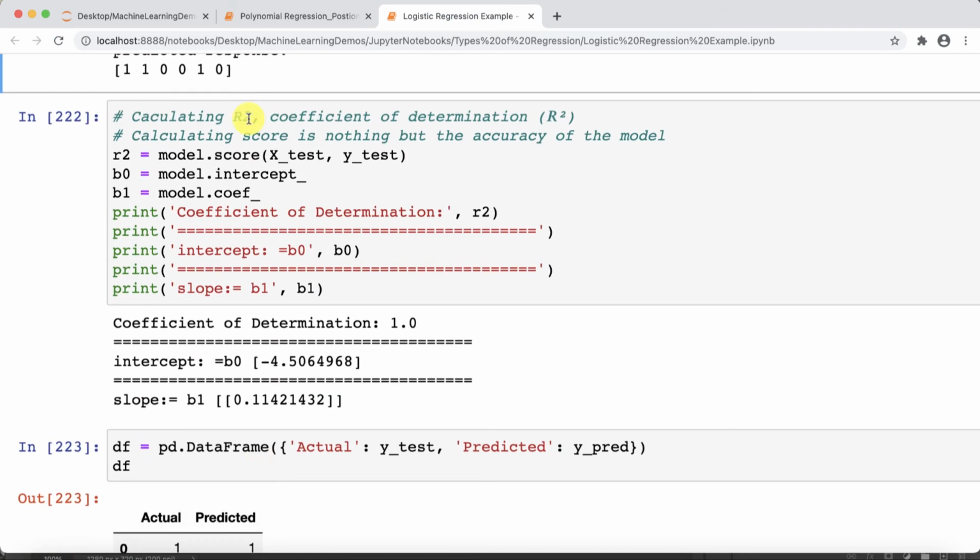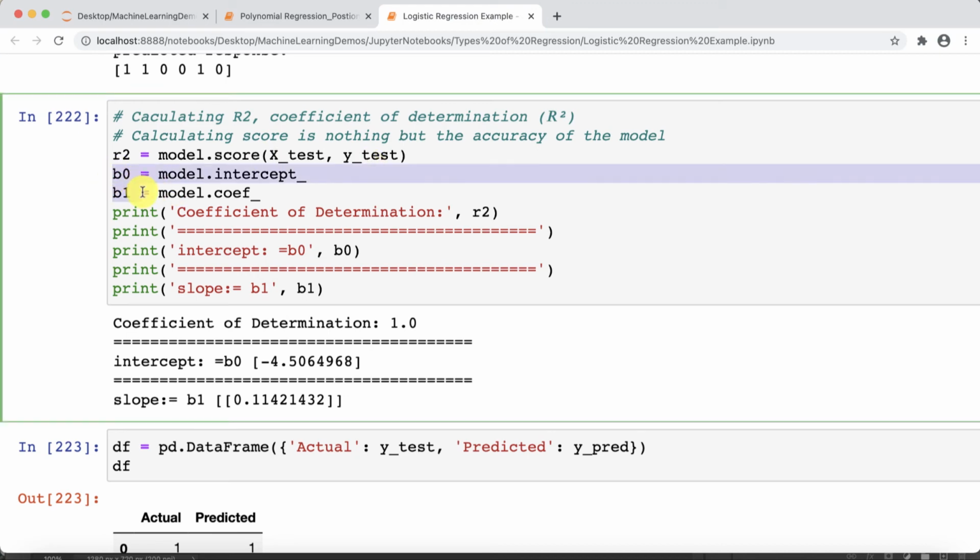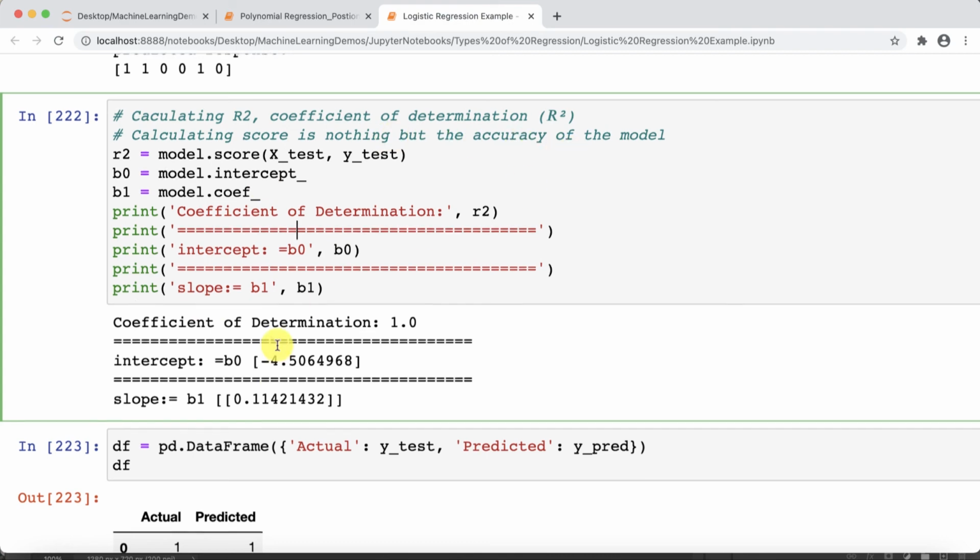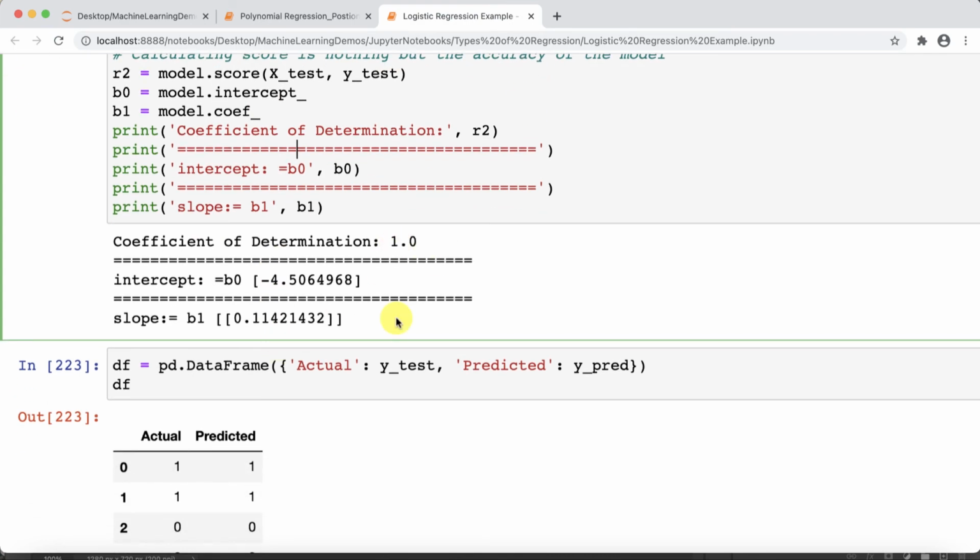Now we are going to calculate the score value, so we are going to check the accuracy of our model. We are also printing the slope and coefficient values of our model. Calculating the score is nothing but the accuracy. Here we have 1.0.